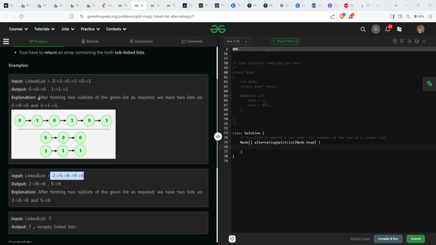Since I need to keep my first pointer at head because this is zero based indexing, and second at odd indices, that is simply head's next. These two are the nodes we are going to return at the end of the linked list. So we shouldn't do any manipulation on first and second. Rather, we need to use two more pointers in order to construct first and construct second.